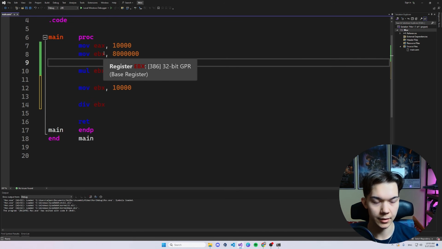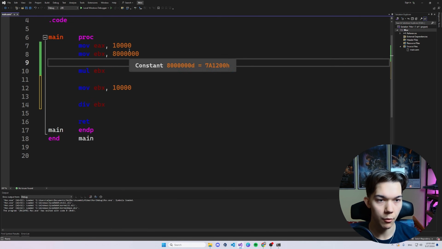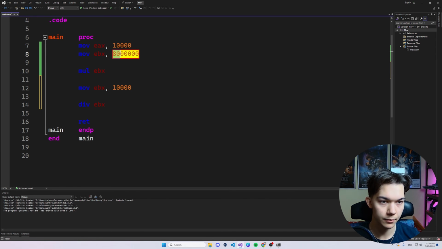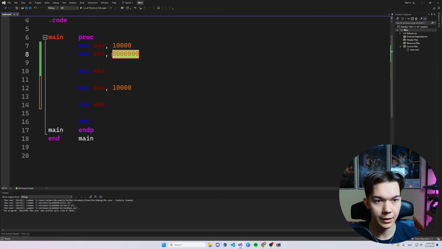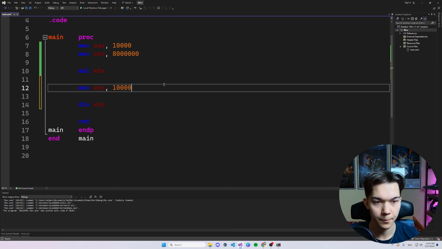We know that in EDX and EAX is now the value of 10,000 times whatever is here, 8 million. So now we will hopefully have the value of 8 million, right? Because this divided by this will give us this.